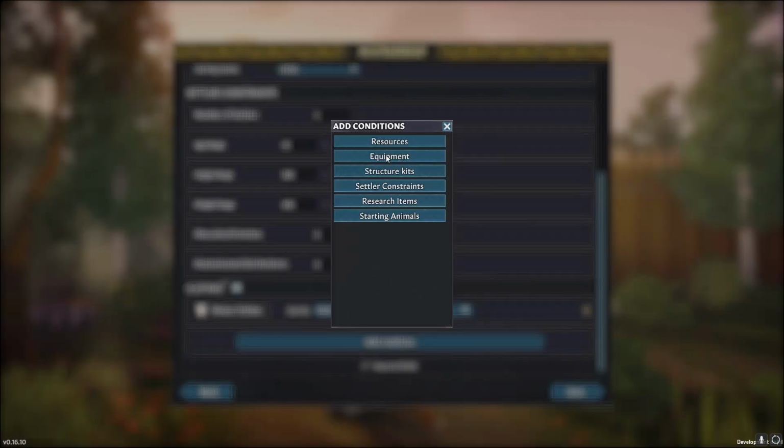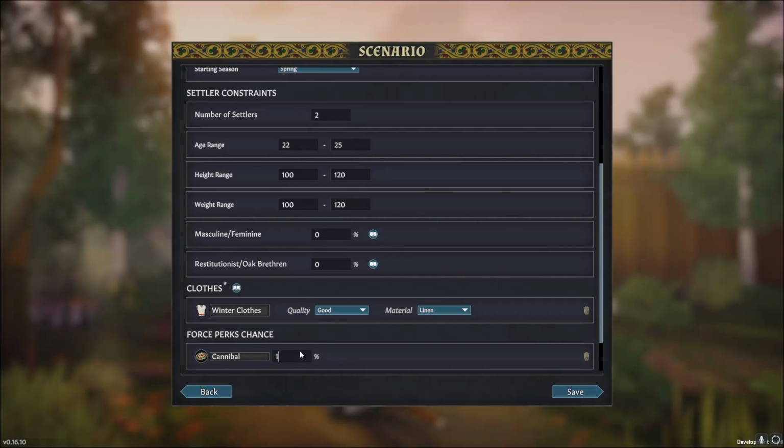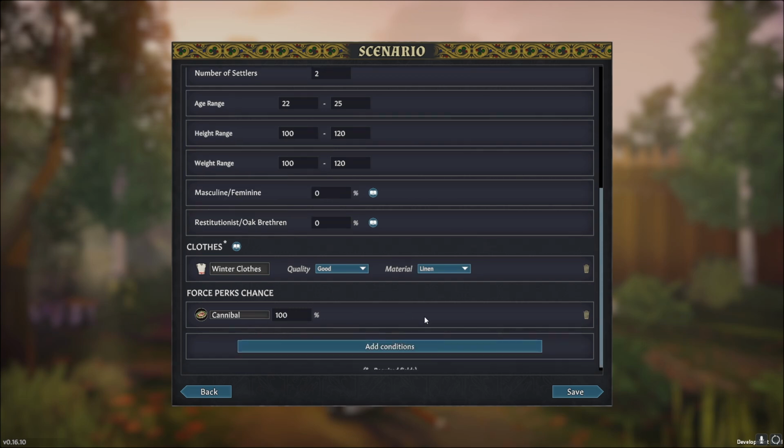So you can come here, go to Settler Constraints, and you can force a perk. You come right here to Cannibal, and then you just go in and say 100%. I want every single person that I start with and every single future villager that comes into the camp, 100% they are going to be a cannibal. Or say you only want 75%, so 3 out of 4. That's a good bit, right? But you're like, no, I want 100% of them to be cannibals. Then you can set that.